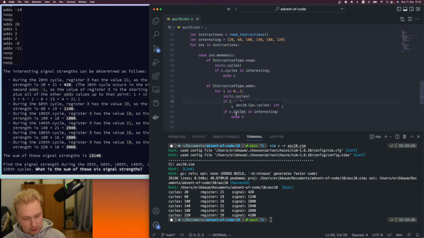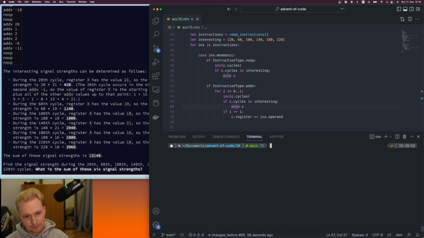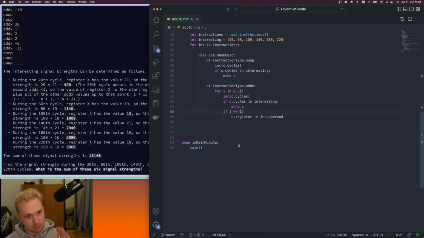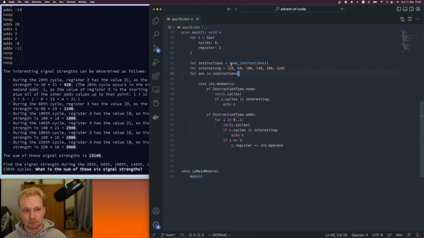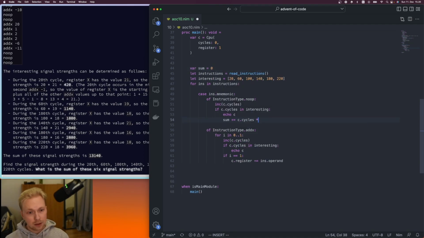But we don't want that. We want to echo these in the middle, during the instruction. It doesn't change anything on the other ones just because the one before or after is the same, or the register doesn't change. But for the last one, it does. You should be wary about that potential mistake.